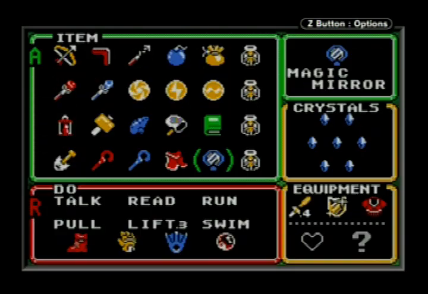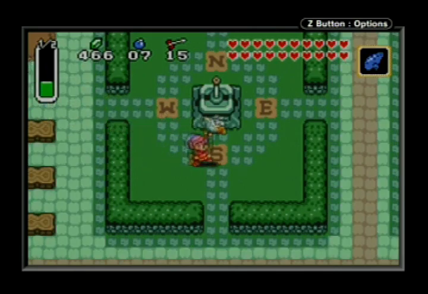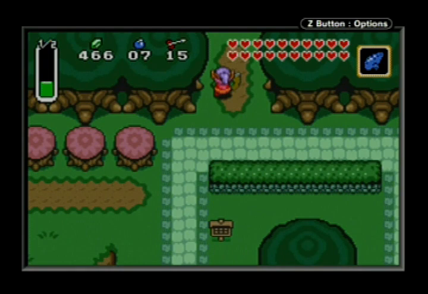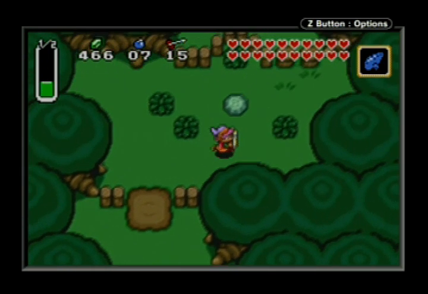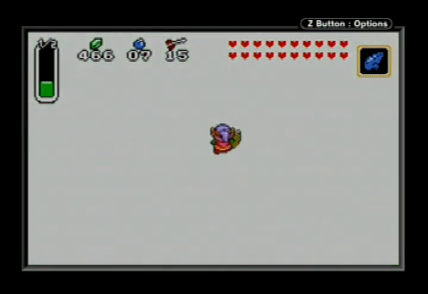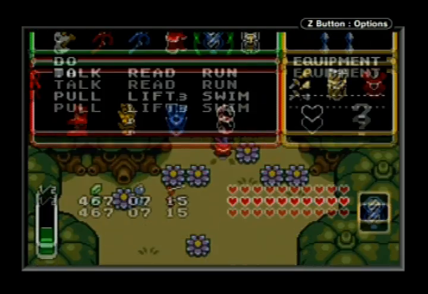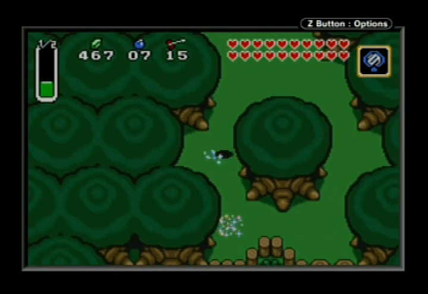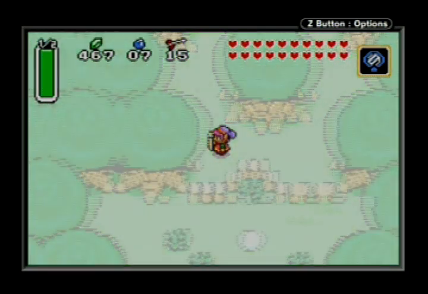Okay. And then what we've got to do is warp to Thieves Town. So go to 3. Come up here. Lift up this stone. Warp. Oh, actually, we need magic. Very good. Warp.